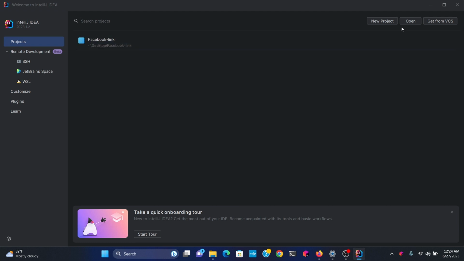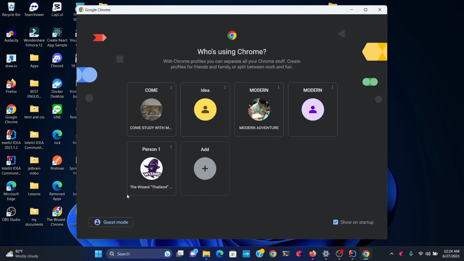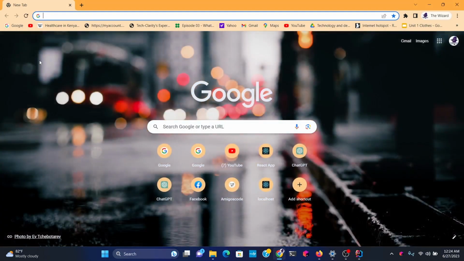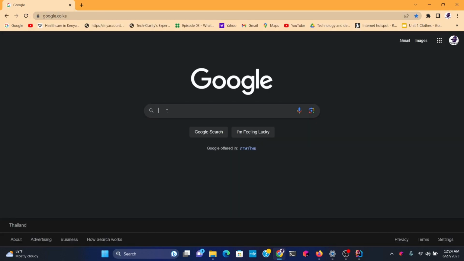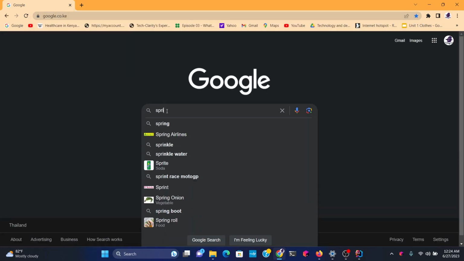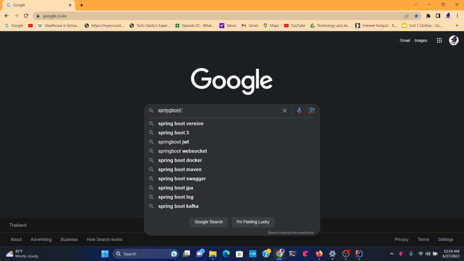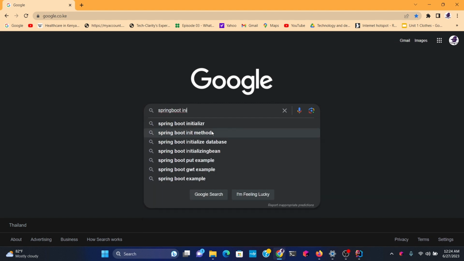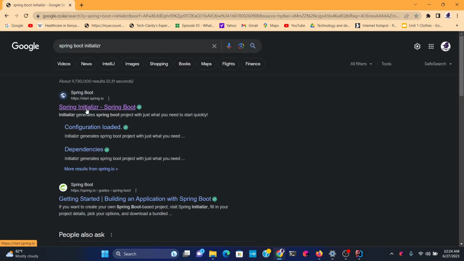So the first thing that we're going to do here is minimize this and go straight to Chrome. I want you to type Spring Boot initializer. Click on the first link that you come across.